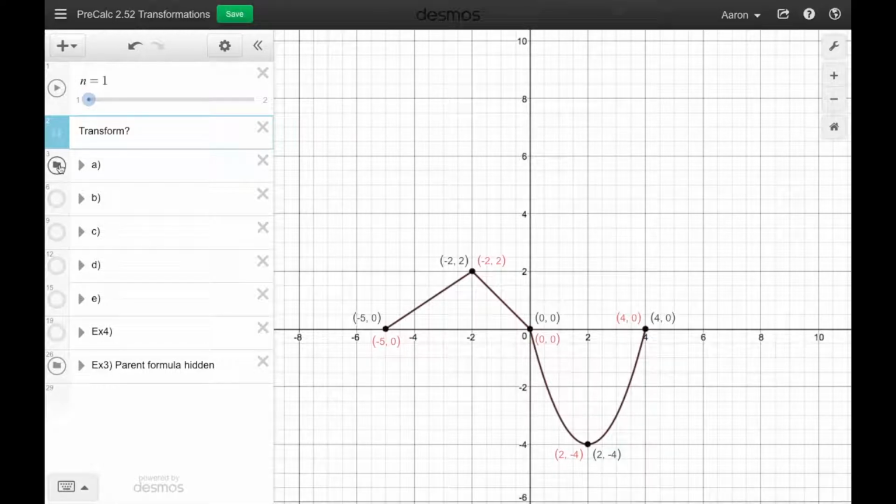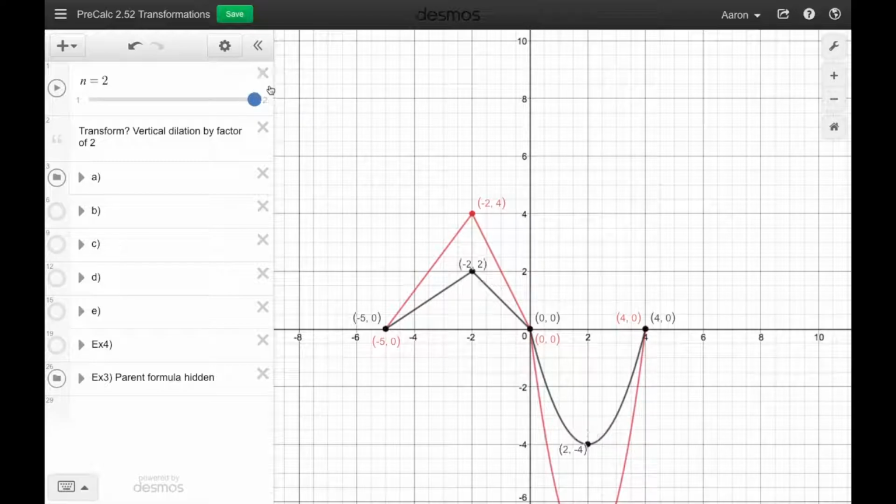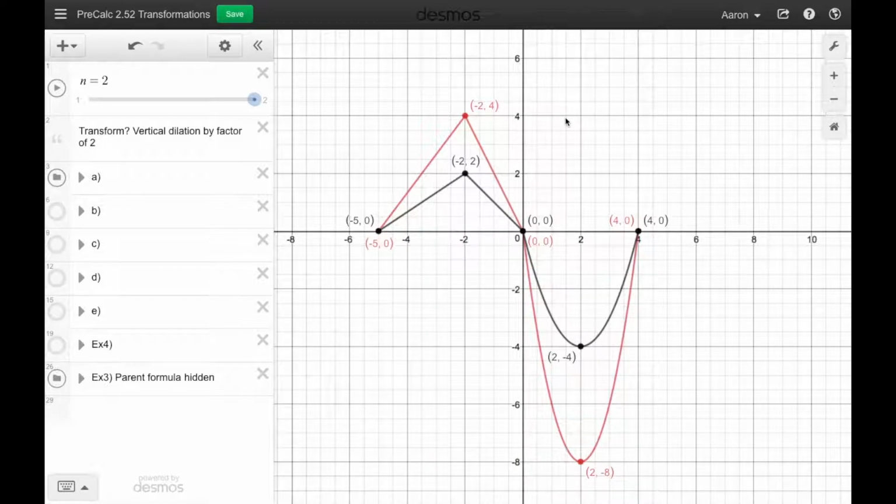On the notes, you can see that g of x is equal to 2f of x. So what kind of transformation is that? Because of the 2 and where it is, this is going to be a vertical dilation by a factor of 2. If we multiply all of the y values by 2, this is what that gets. We read the equation and identified the 2 and where it is, and because it's exactly there, that's like the c value. C equals 2. So that means it's a vertical dilation by a factor of 2.